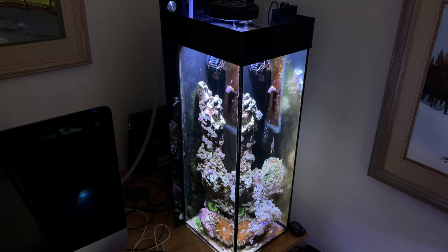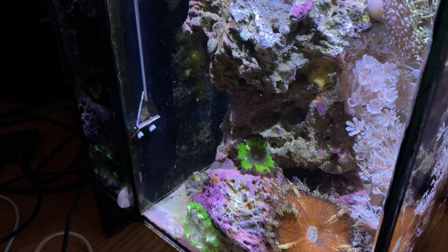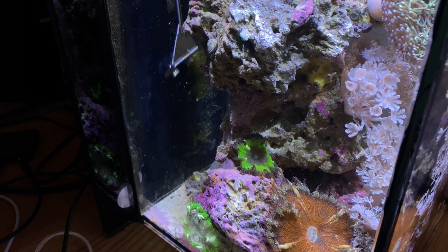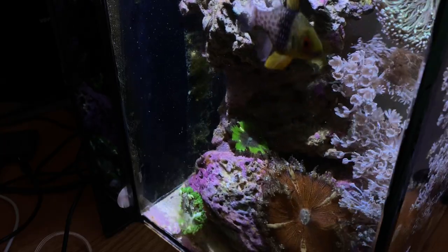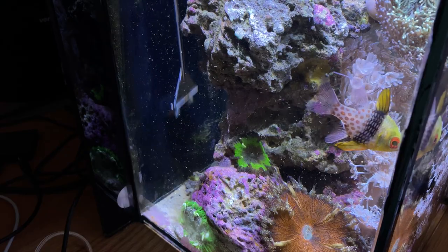Now I'm going to do the same thing on the 5 gallon. In the back, there's some hair algae growing up the back wall, and I'm going to clean that off. All right, so I've already done a little bit because I forgot to turn the camera on. So here we go. I'm just going up so I can reach in the back. I've moved this rock structure forward. This is one big piece here. See it? I can lift it up. That's all one piece that I connected from many little pieces. So you can check that out.